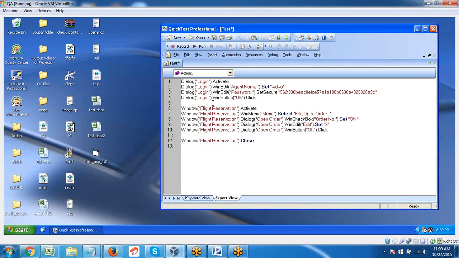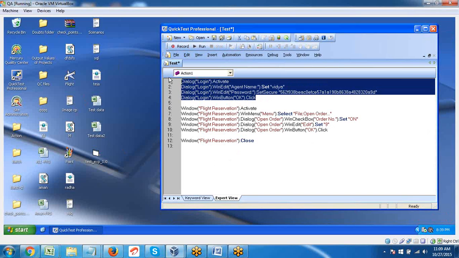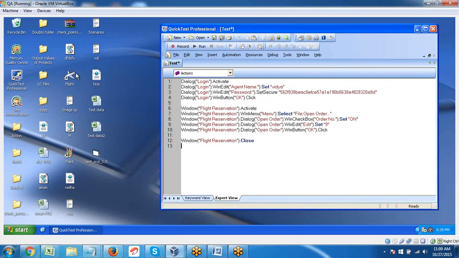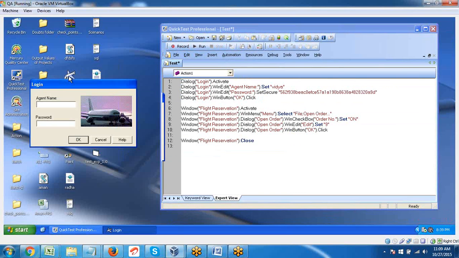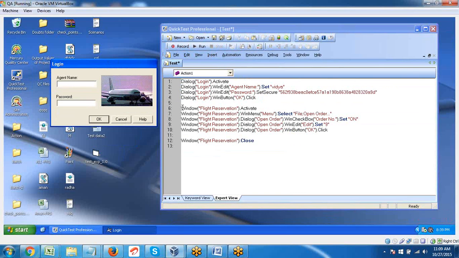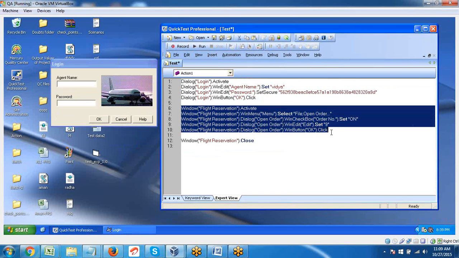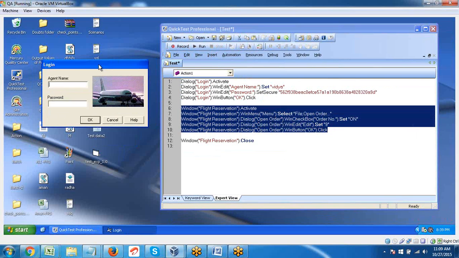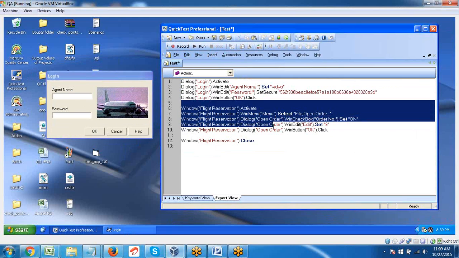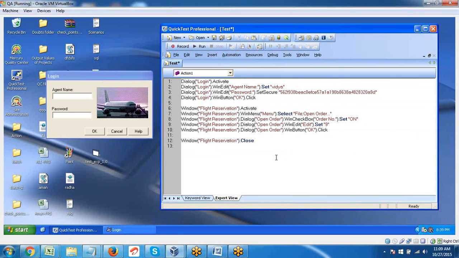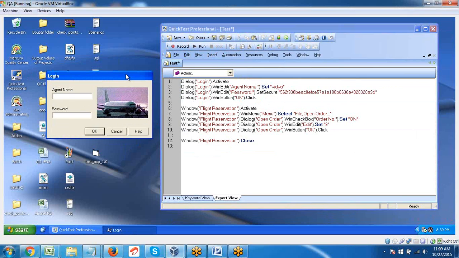Basically, Uma, what you did here is you did not create the script line. You created only this script line and you opened this application and you are asking to execute. So this script line belongs to another module. But you opened module 1, you created module 2 script and you are asking to execute, which is not supposed to be done. QTP will not work in this way. Same module application has to be opened, then only it will work. Later you try it out.